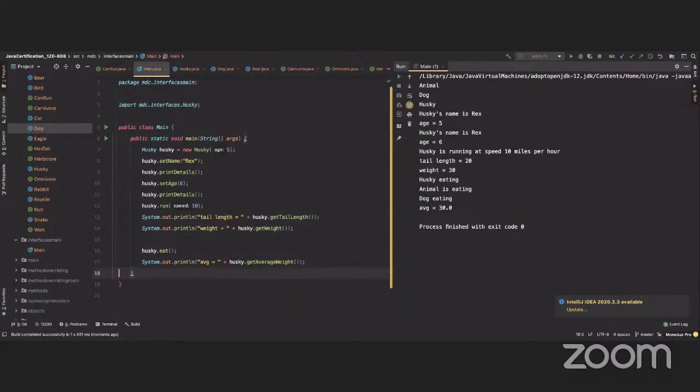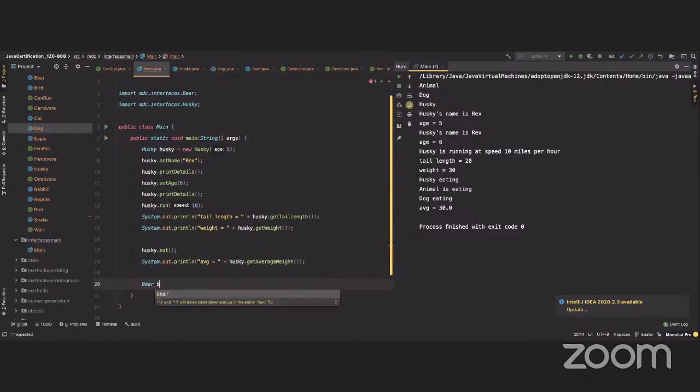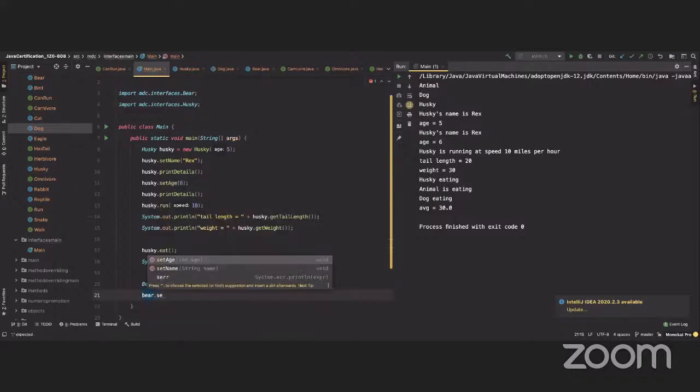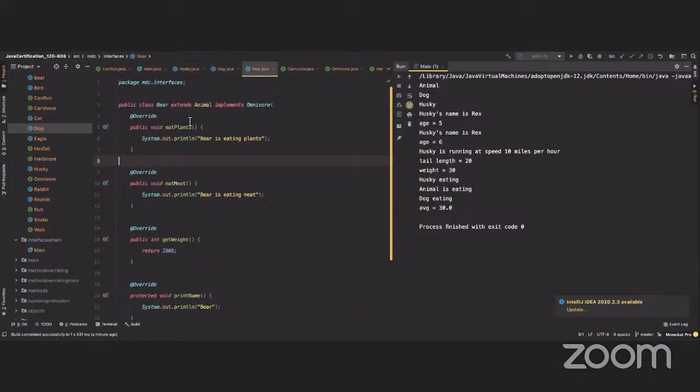Now let us create a bear object. Bear equals new Bear. That's a new bear. Now we can say bear.setName, and we say Jimmy. Remember that Bear is extending Animal.